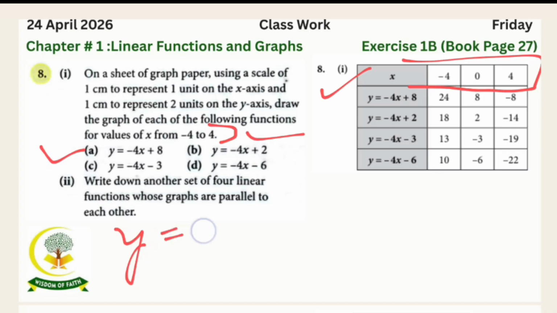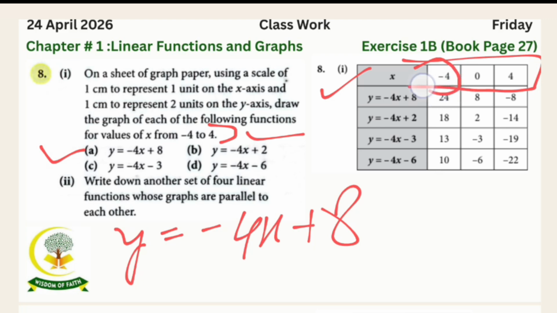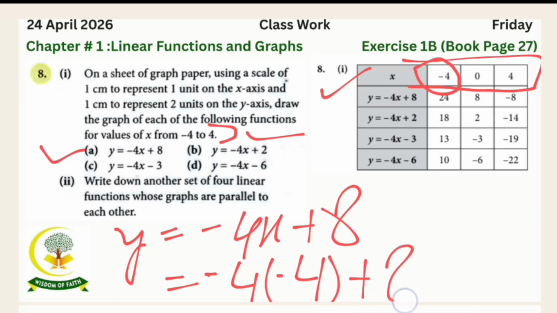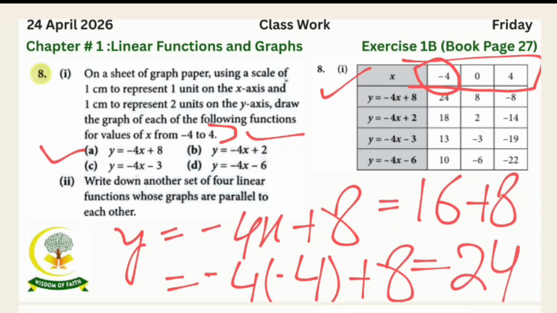Now this is the first question. y is equal to -4x plus 8. Clear? And what is the value of x, Daniel? What is the value of x? -4. Well done. Yes, Musa Coker. What is the value of x? -4. Well done. Then plus 8. So 4 fours, both values are going to multiply with each other. 4 fours are 16. Well done. And minus is going to be plus. Clear? And plus 8. So 16 plus 8 is going to be 24. So that's why we put here 24. Clear? So this is how you have to do all these questions on the copy.